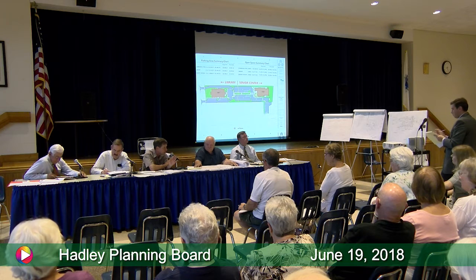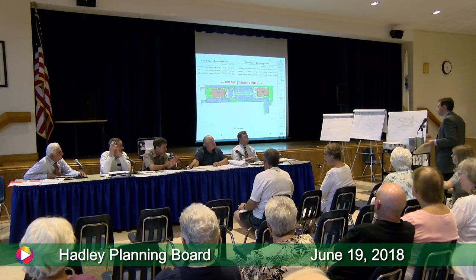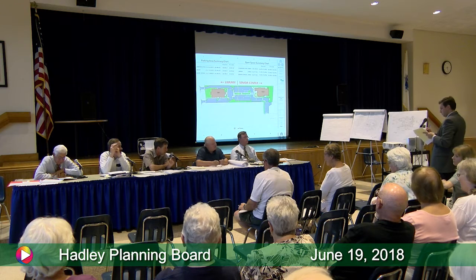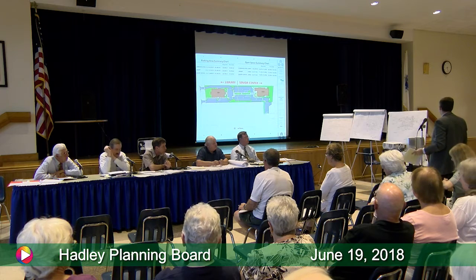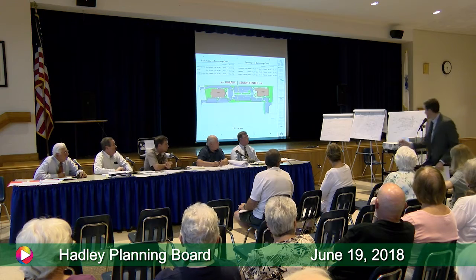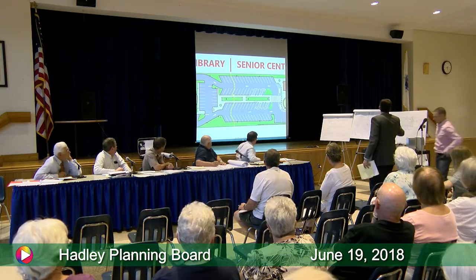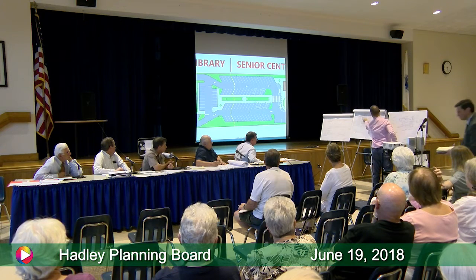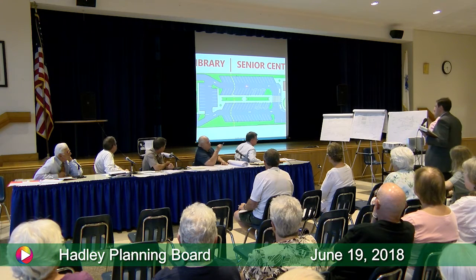Drainage. The senior center has put test pits in. Yes. And they were good. Yes. And the library needs to get those same things done before. Can I ask where those test pits were? They were done at the location of the stormwater system. Where? Essentially the center of that parking area that you see here. Just there and there? Which way does that water flow?